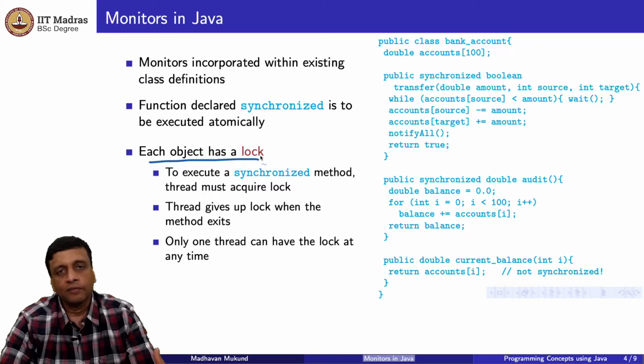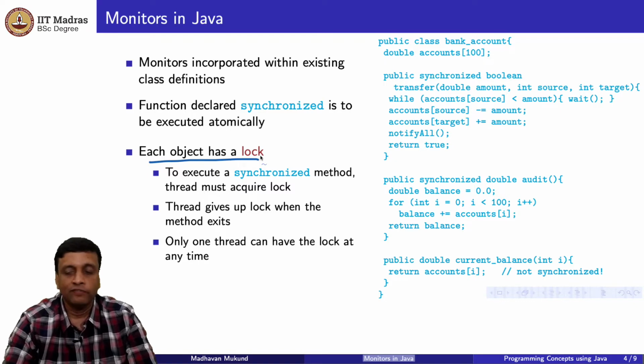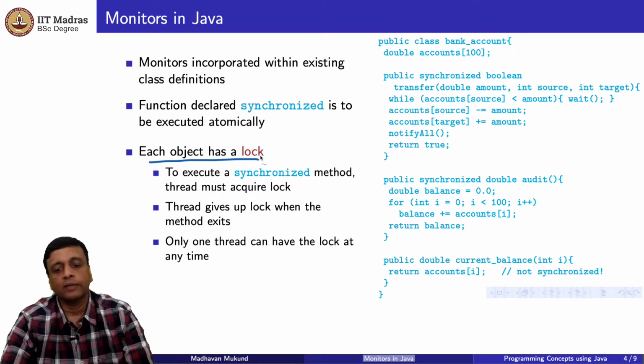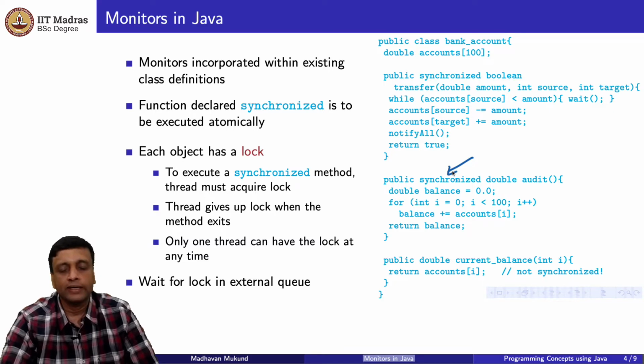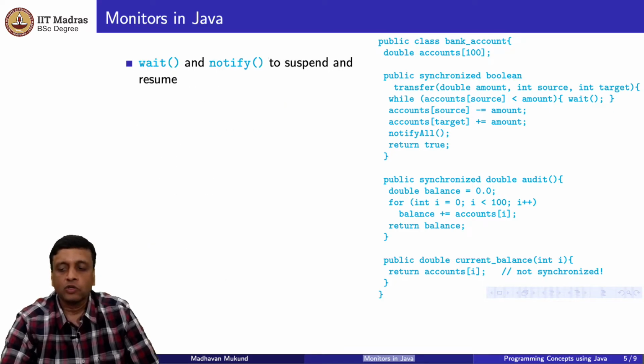So the important thing is that we are guaranteed that there is a lock with every object, right? It's not with a class, it's with the object. So every instance of bank account has got a lock. So the methods that operate on that instance, on that object, which are synchronized, are guaranteed to be mutually exclusive because only one of them can have the lock at a time. So as before, we have an external queue, which is implicitly associated with that object. So all the processes which are trying to get into a synchronized method but cannot are waiting in this external queue. Now you also have, of course, this ability to exit and wait for the condition to be true.